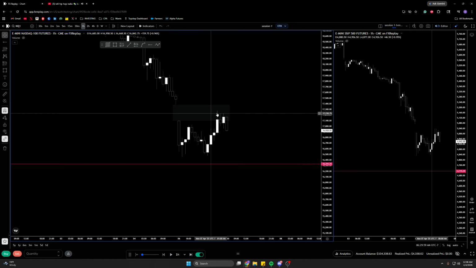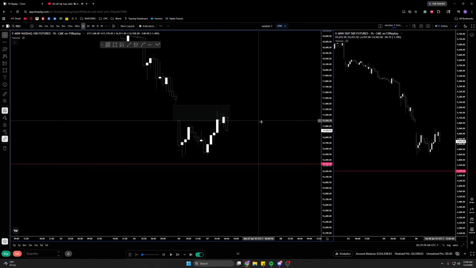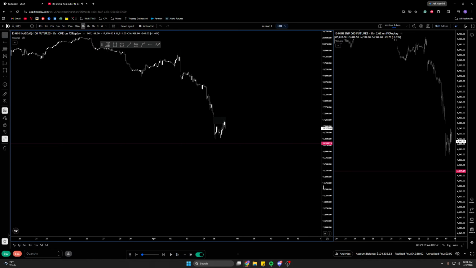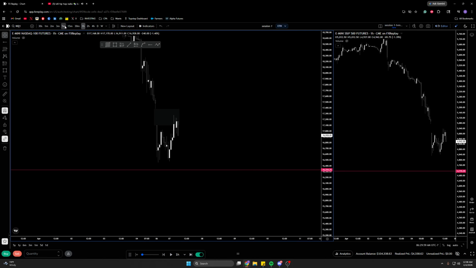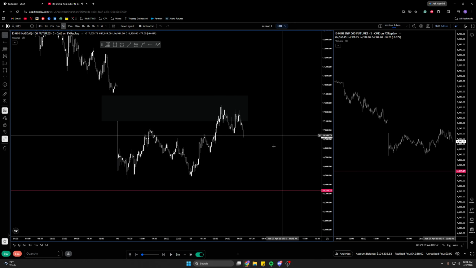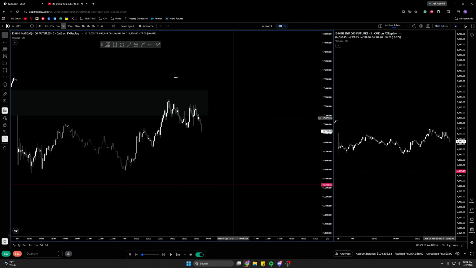So new week opening gap, we got tapped in. Looks like we tapped into the 50%. I don't know if we're gonna fulfill this, and we're also very, very low. This is kind of sketchy. I really don't like this at all. Gonna be staying neutral. I don't have a bias until anything tells me.